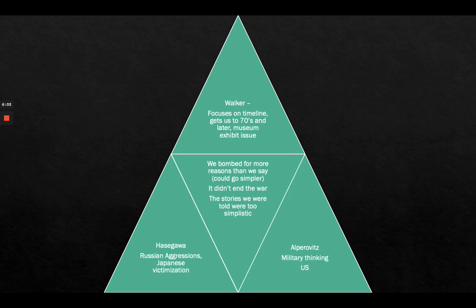And so Walker, he largely focuses on this timeline, moving us from directly after the bombing to the 1990s, talking about the construction of this narrative of why we dropped the bomb. Hasegawa goes into the discussions of the 3 nations at the end of the war, America, Russia, and Japan, and he talks about the Russian aggressions in Japan and violating the Neutrality Pact, Japan's victimization of itself at the end of the war, and the Americans' belief that they dropped the bomb to end the war. And Alperovitz focuses on why are we still talking about this? It was, now 70 years ago. Why, in his title, does this decision continue to haunt us?